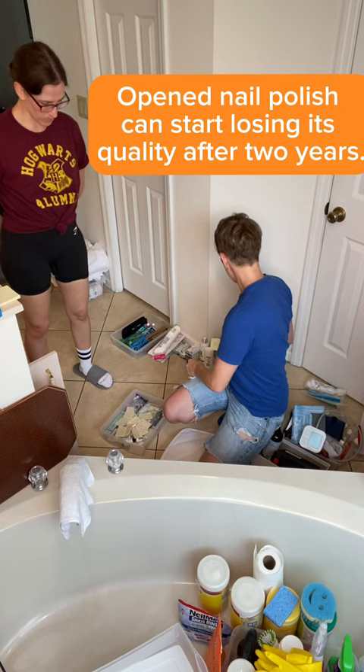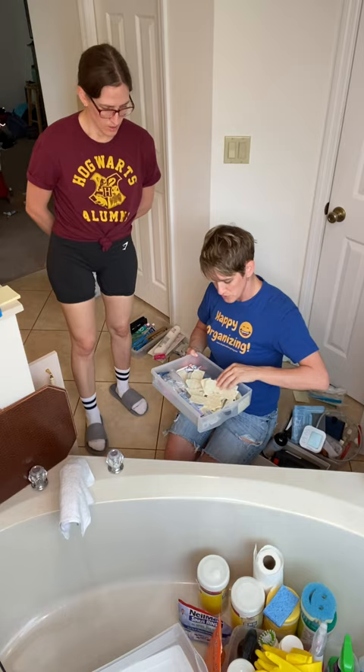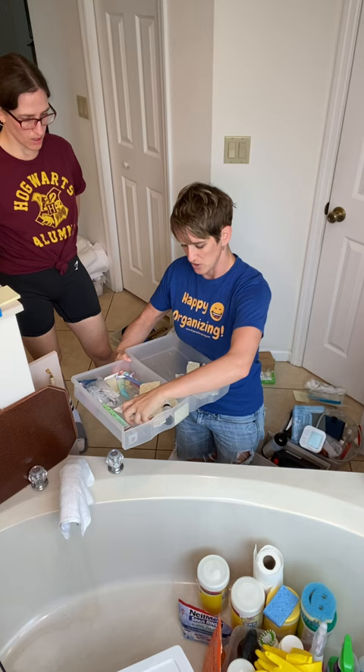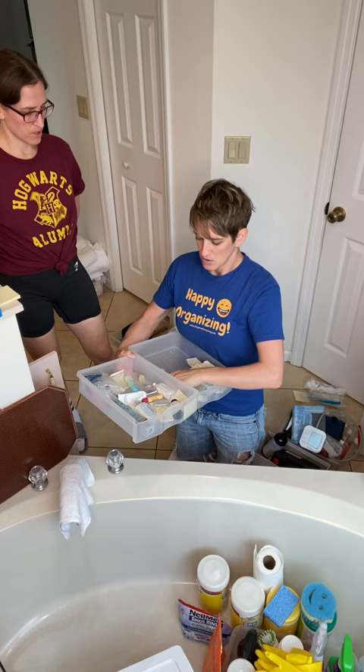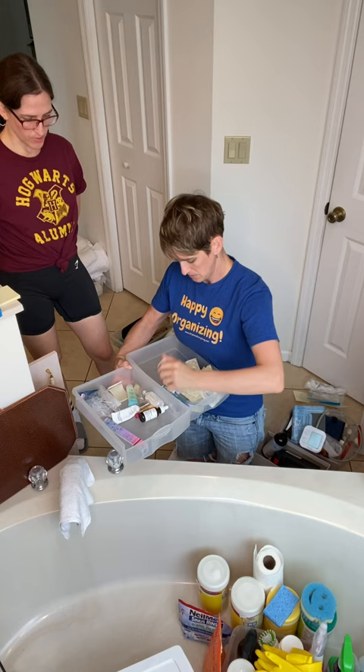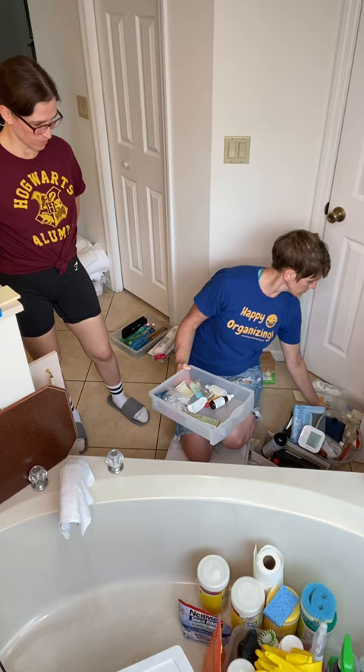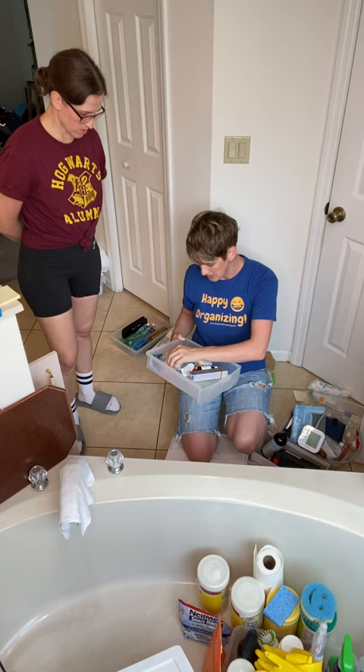Razors and razor heads — let's address the razor heads first. When it's time to replace, you put the new razor head on. You have some backup travel razors too — I could use them if I was ever in a pinch. Keep those razors. Do you have any other hair removal stuff? No waxing. That's ultimately back stock for a certain category.